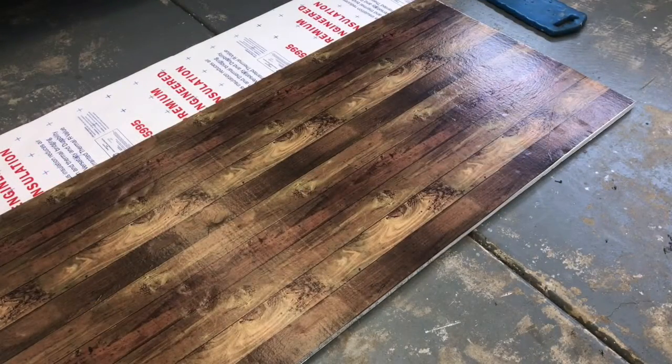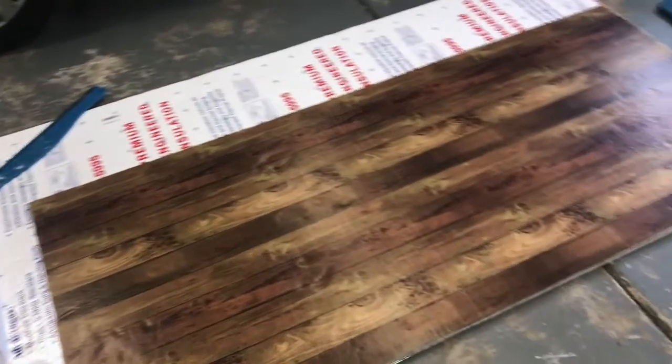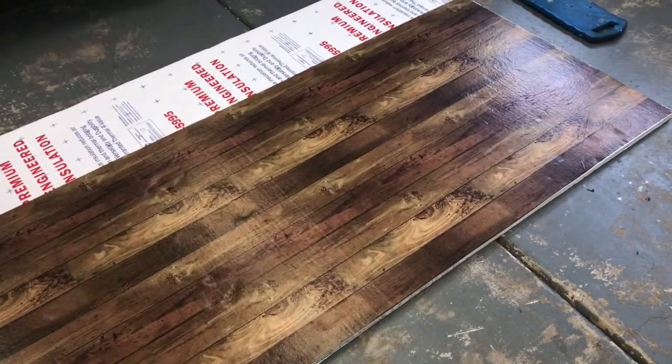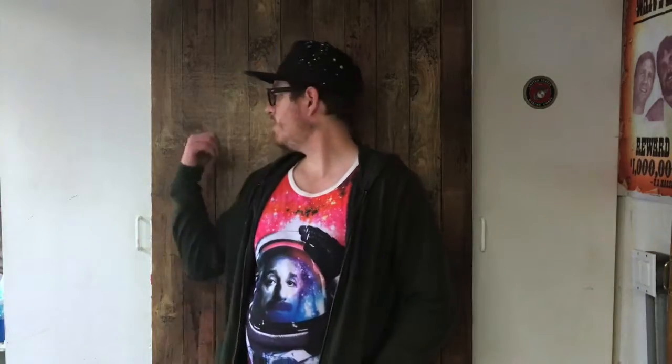Okay, two panels of wallpaper done. As you can see there's a little excess on the side and on the bottom there. Luckily all we have to do is chop off the excess and this wall will be ready. So now we have a nice wood panel wall — it doesn't look that amazing right now, but once it's in the picture it should look great.